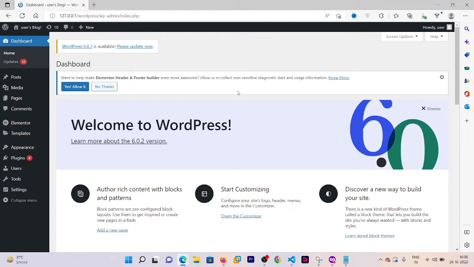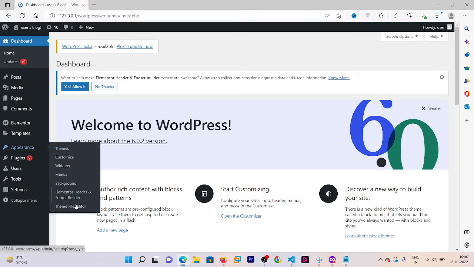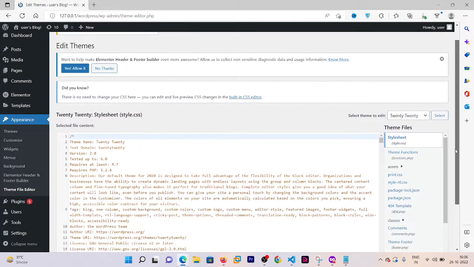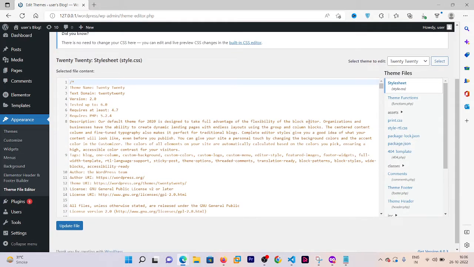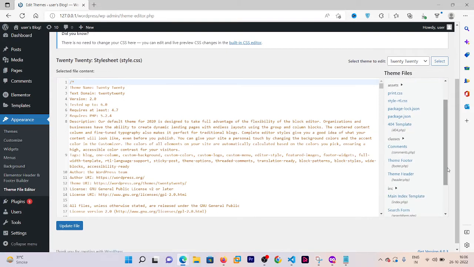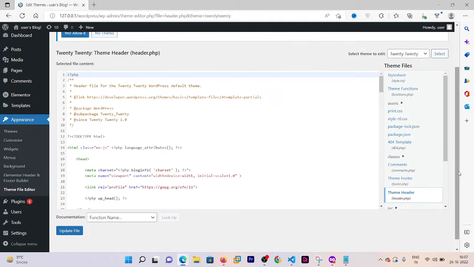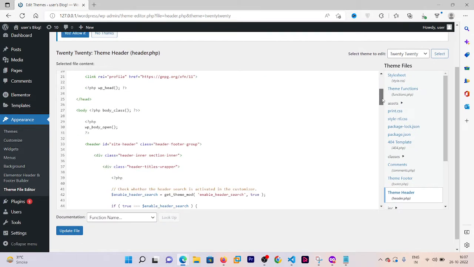So first of all we are going to see how we can do this using the theme editor, theme files. For that you need to go to the appearance section and then click on theme file editor. Here you will get something like this. Here you have your theme files written in PHP. On the left side, in the sidebar, you will be able to see header.php and footer.php. Then click on header.php. Okay, here we have the file in which we need to paste our code, and then we will be ready to go for integration with any other third party connection.